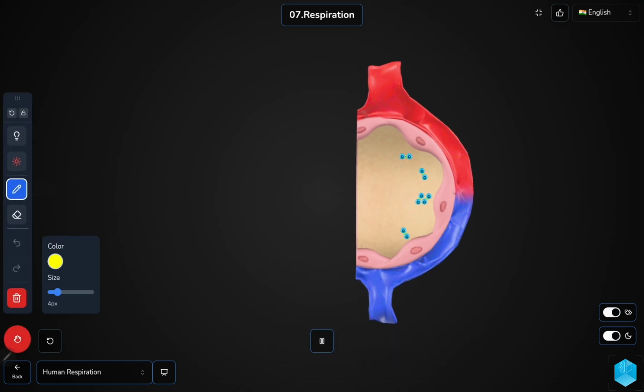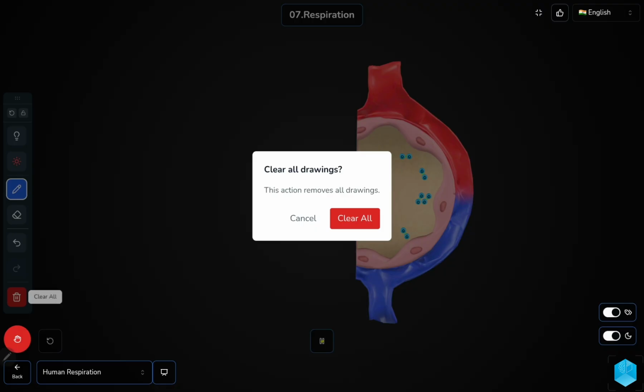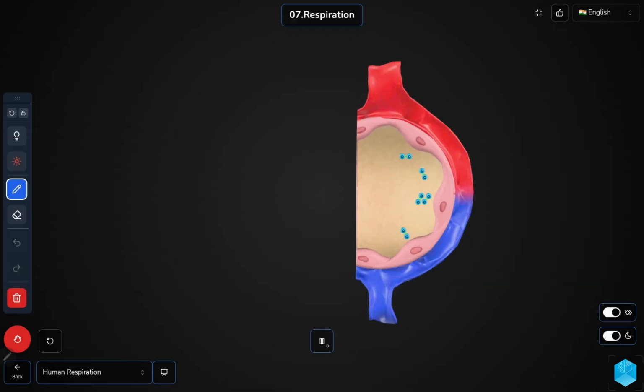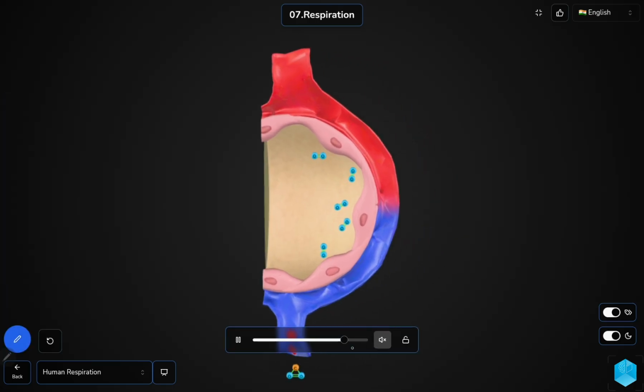What is the exchange? Which gases are exchanged here? From the air, oxygen enters, and from the body, carbon dioxide is brought here to the blood vessels. So the blood brings carbon dioxide for exhalation, and oxygen enters the blood, and that blood takes that oxygen further and supplies it to different parts of the body. In this way you see the process of respiration occurring in humans.